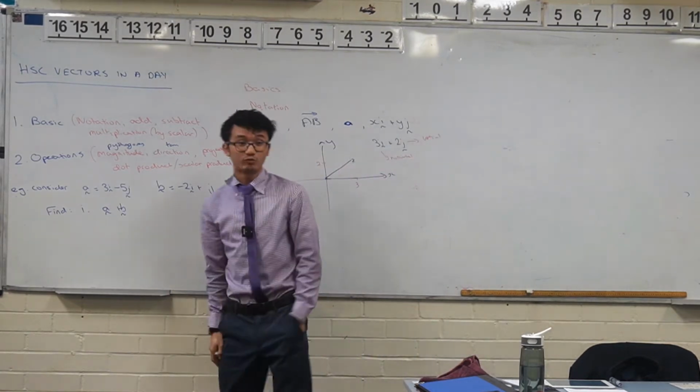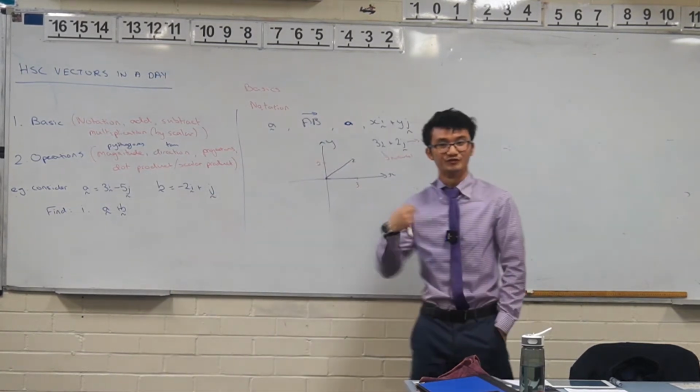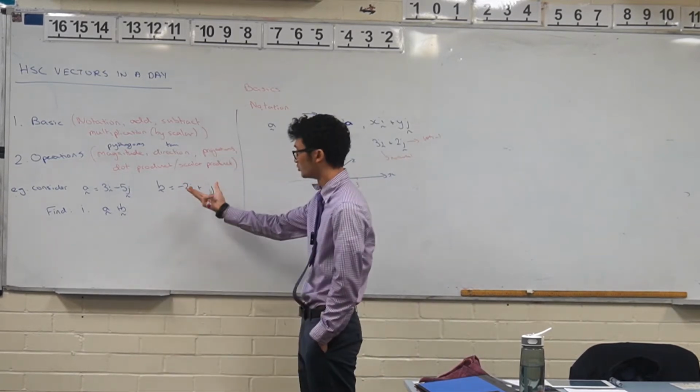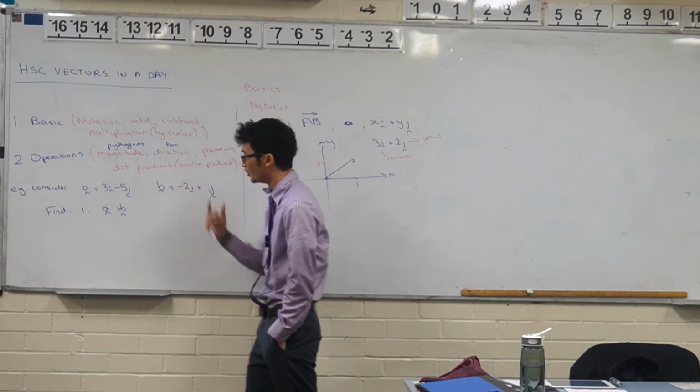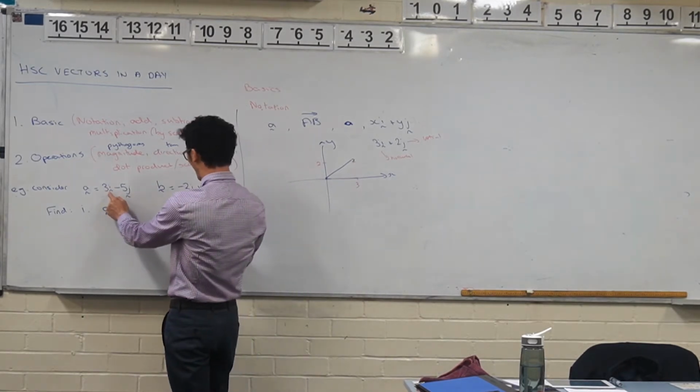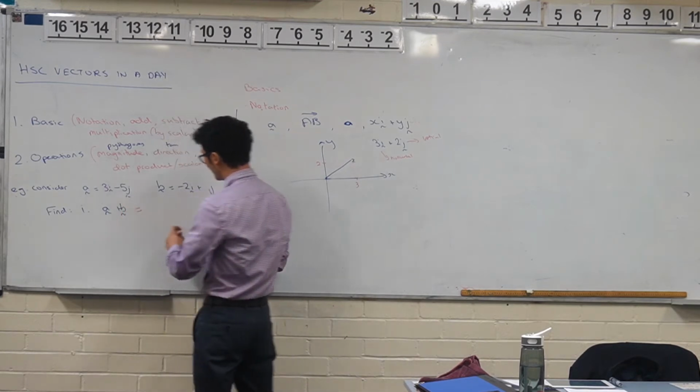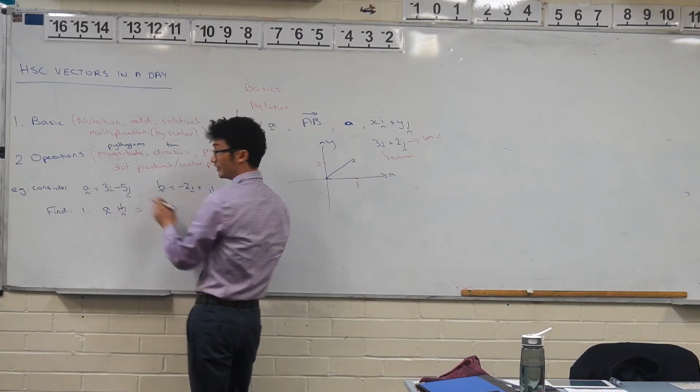Now, when we approach vectors, we can approach them algebraically or visually. It's quite easy to do them algebraically. You can actually just treat them like algebra in terms of the like terms that we have. So you've got these two horizontal components and these two vertical components. And anytime you want to add vectors together, you just have to add their respective horizontal and vertical components, right?